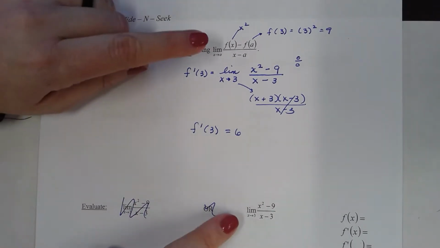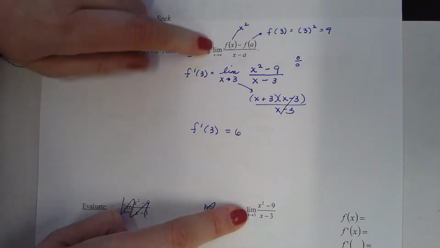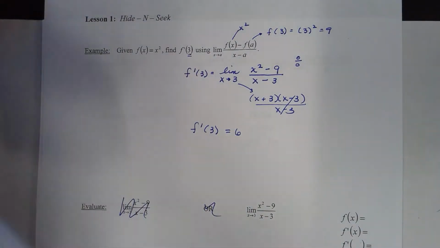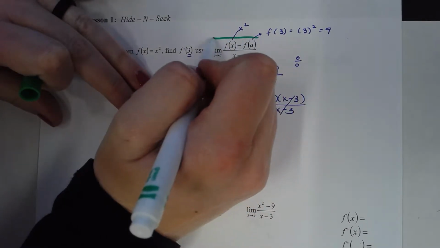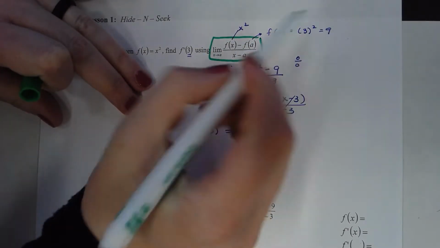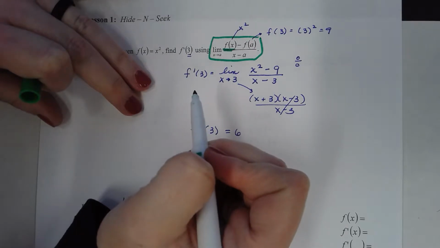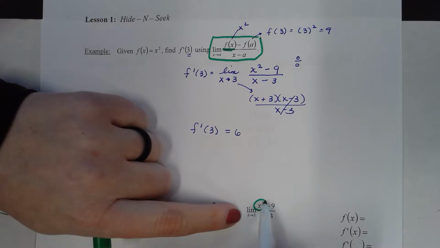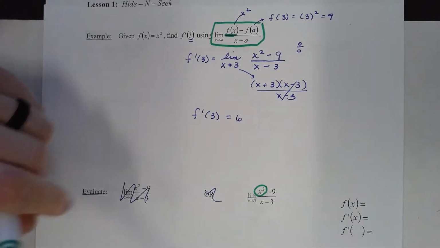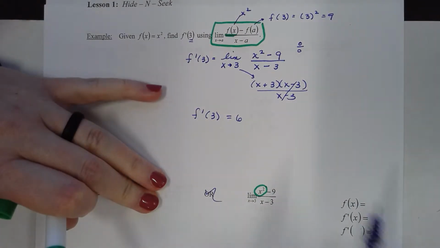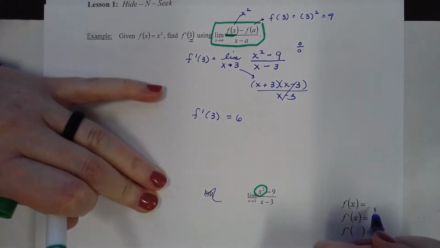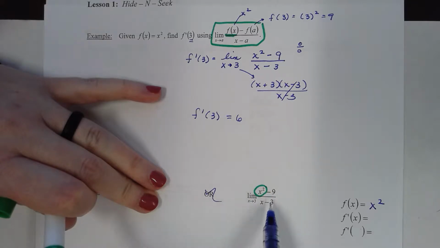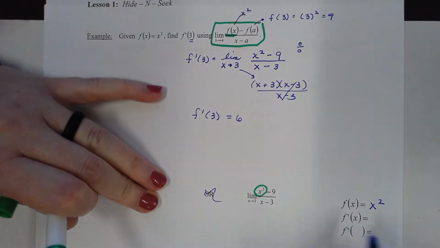So what you're looking at, you're trying to match this limit up to the limit definition. And if you'll notice, looking at this formula up here, f of x is sitting right here in the fraction. So if you come down here, f of x is sitting right here. So what you can do is, if you look at this limit, you can say, hey, guess what? I know what f of x is. And I know that this isn't any old limit. This is a limit that is specifically asking me for a derivative.